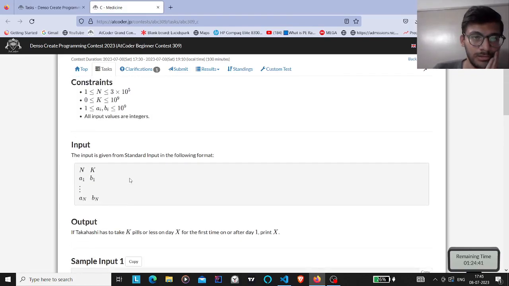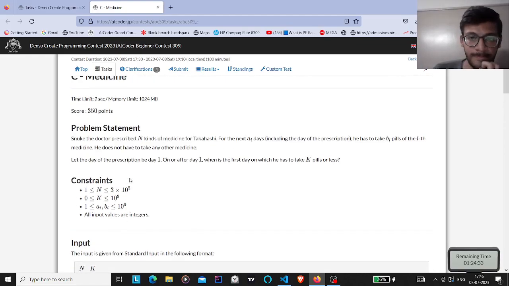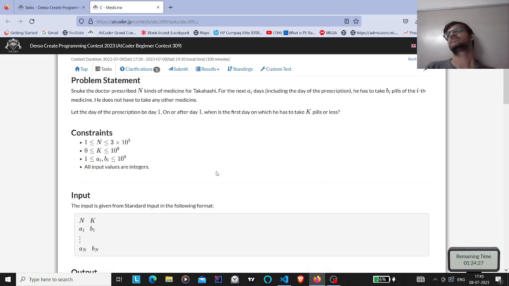So I think, oh okay, he will take K pills or less, which should be less than that. Okay. So we can sort it on the basis of the end time, I guess.